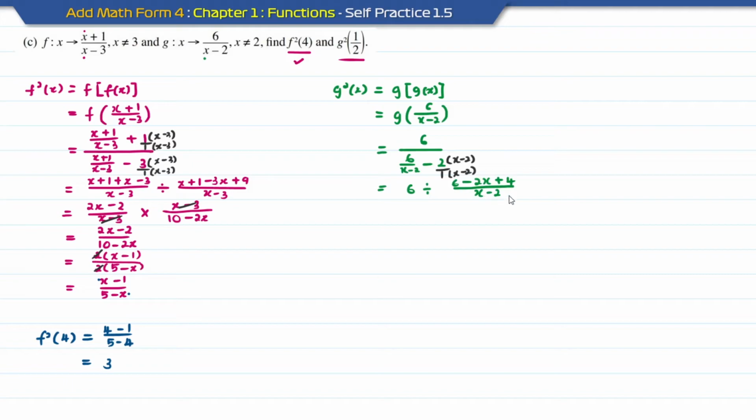So I can combine this together as they are having the same denominator. So this is the same meaning as 6 times, so this one will be flipped over. So x minus 2 will become the numerator. So this part, if you solve it, you're going to have 6 plus 4, which is 10 minus 2x. So multiplication, I can combine them together.